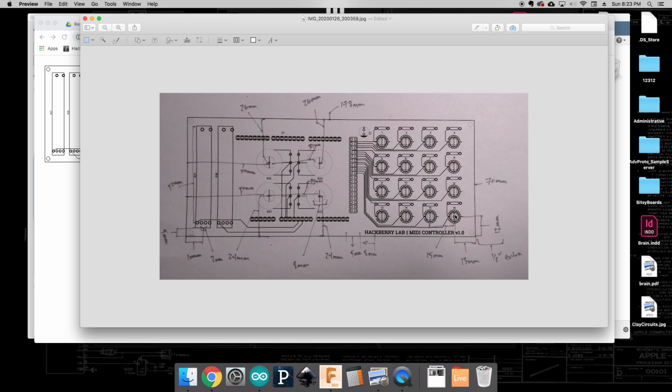And then what I can do is I can just then pattern that 15 millimeters apart. So at the end, you can see I've got a little extra here. It says a ½ inch extra. We are going to be making an enclosure that's going to be slightly bigger than the PCB itself.